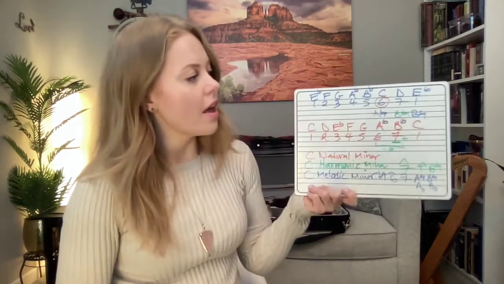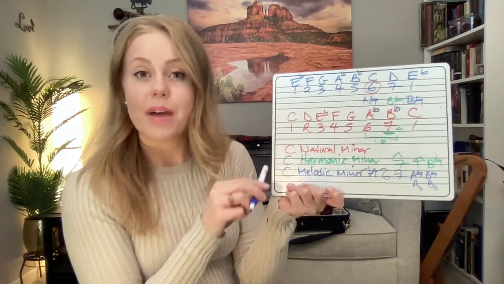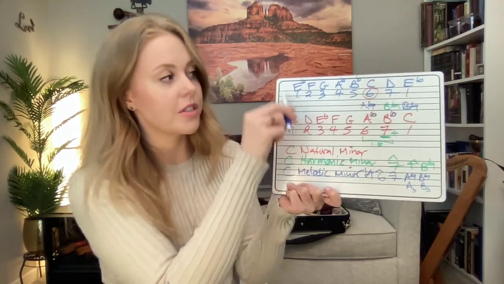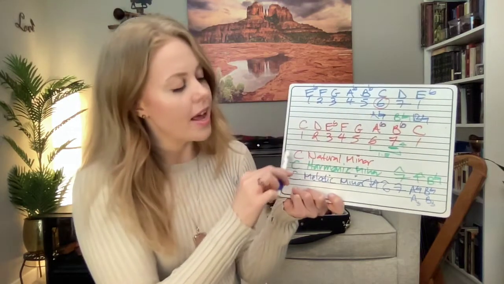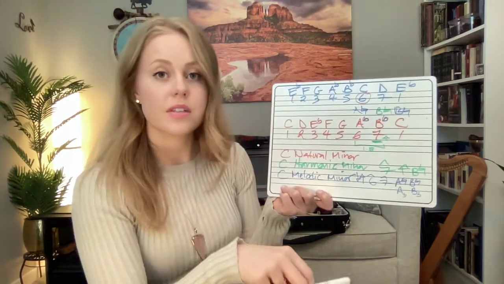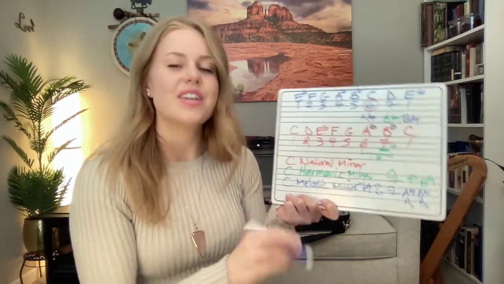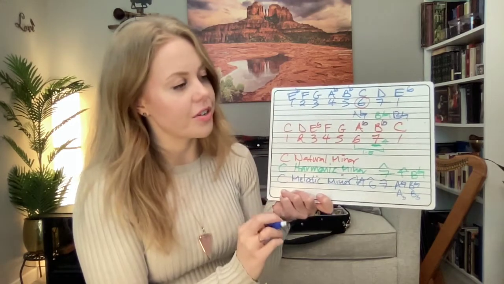So, okay, we wrote it out. We've got our 3 different kinds of minor scales: the natural, which is just the exact copy, but starting on the 6th scale degree of the major. And then the harmonic, which raises the 7th, and the melodic, which raises and lowers the 6th and 7th, okay? So minor scales tend to have more accidentals in them just because of their nature, right? So I'm gonna grab my viola and I will play these for you.